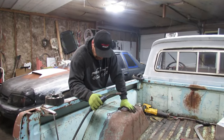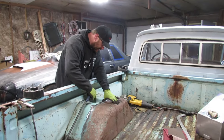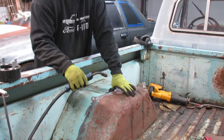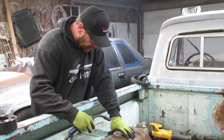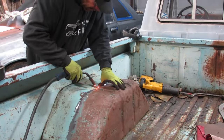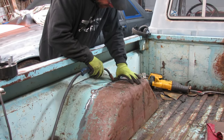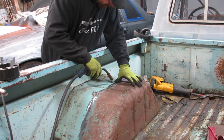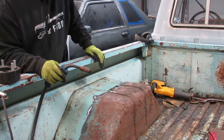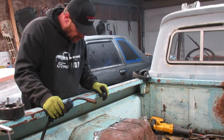So I got in the tub, I guess. Yeah, I'm just gonna put some spot welds on it, make sure my lines are mostly lined up. I'm not going for a SEMA truck. I'm just going for, just to enjoy it, get it out and have fun with it. Did I turn the gas on? I don't know. Two little spot welds should hold it just fine, right? Oh, sure. I would think so. Why not?